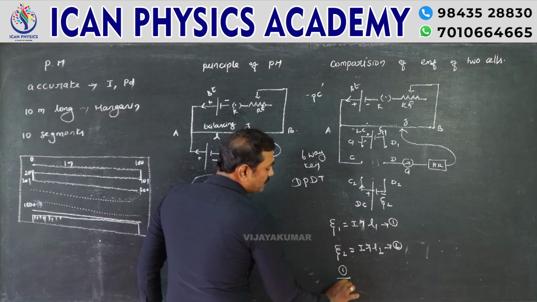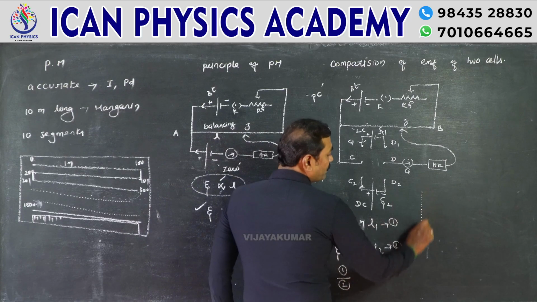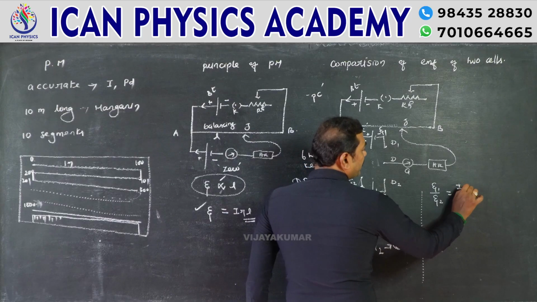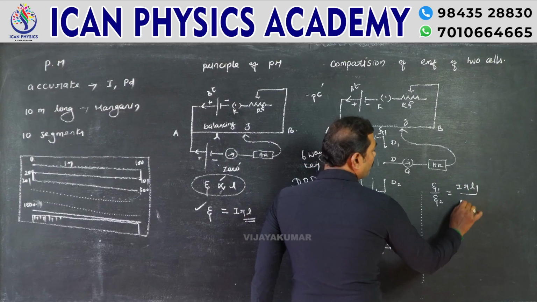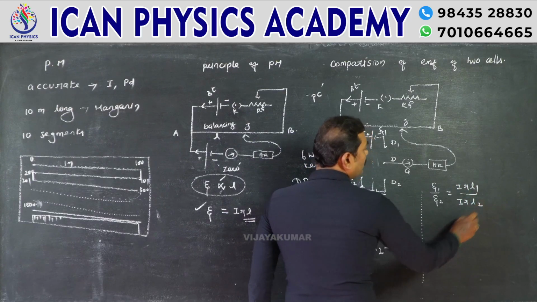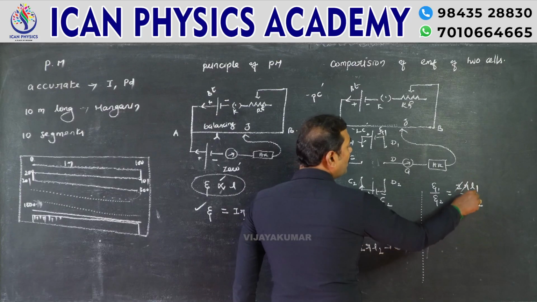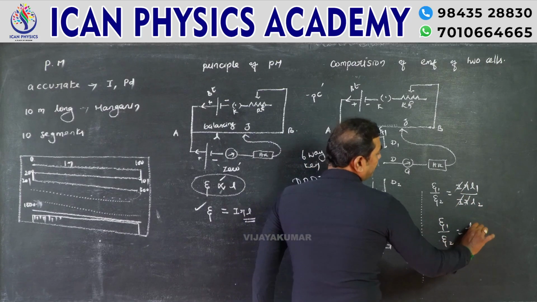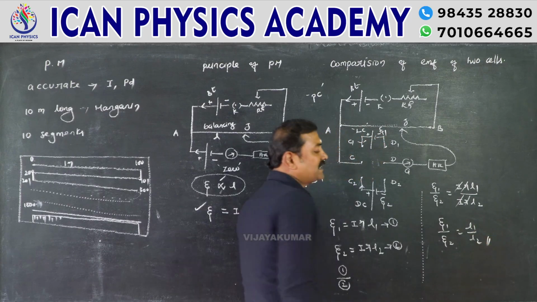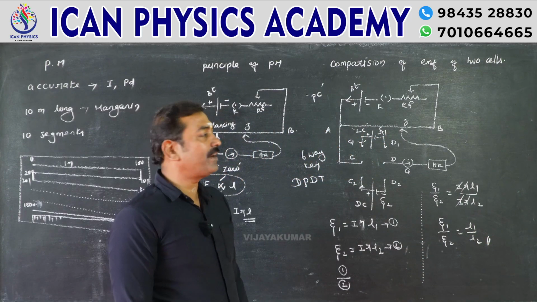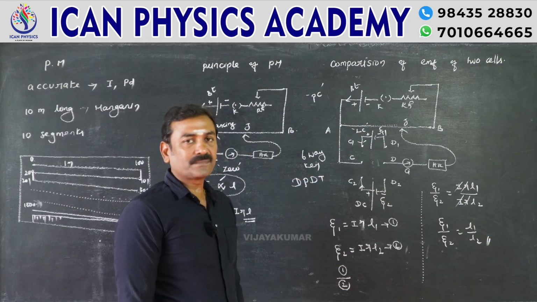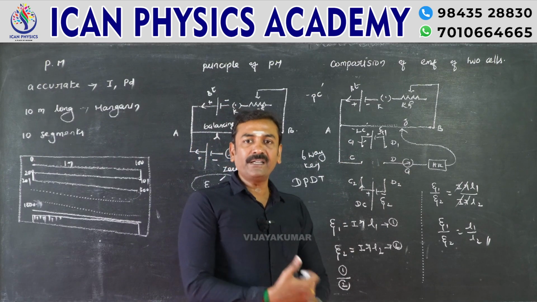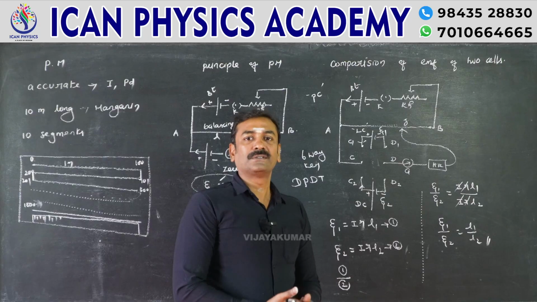Now it can be taken as equation number 1 and equation number 2. Now equation 1 divided by 2. So psi 1 by psi 2 equal to IRL1 by IRL2. R getting cancelled. So psi 1 by psi 2 equal to L1 by L2. Thus we can compare the EMF of the unknown cells. It may be a Leclanche cell and a Daniel cell. Okay. Any doubts? No doubts.